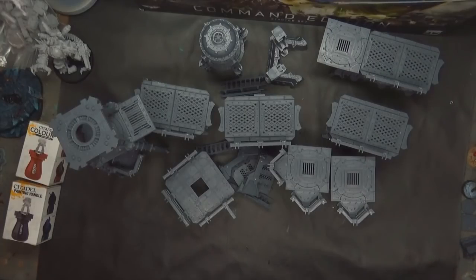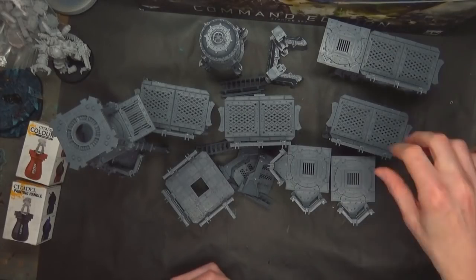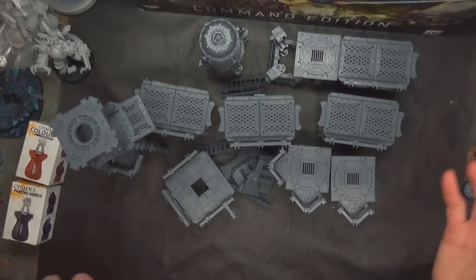Whether it's worth your hobby dollars, that of course is up to you. But the way everything is right now, if it's something you might be interested in and you can afford it, for sure it might be worth picking up right now, because who knows if it'll be out of print or even just unavailable in general in the next few weeks, because that seems to be the way everything's going right now. So that is it for this one.